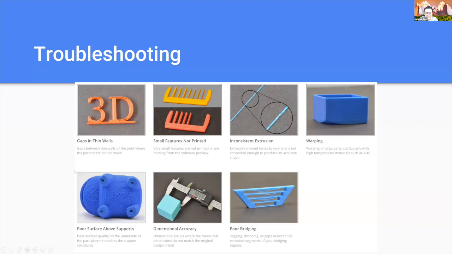Here's a few more. So thin walls is very tricky, right? When you have an especially small object, sometimes when your hot end size is large, it's not going to be able to recognize or print some of these features. So you have to tweak the settings in the software to say, okay, I want the printer to print thin walls below 0.2 millimeters, despite the fact that my hot end size is 0.3 millimeters. And the printer will do that when you change the settings for it.